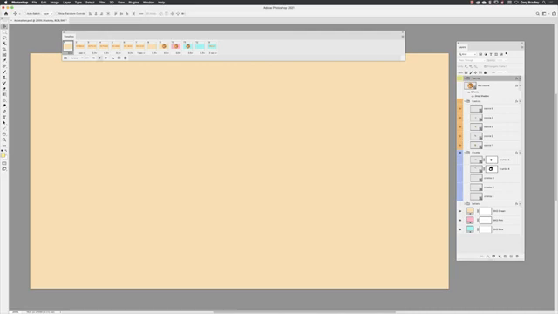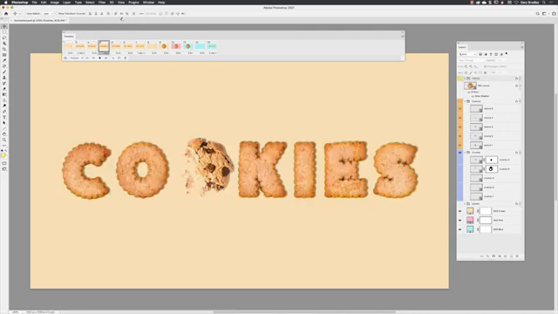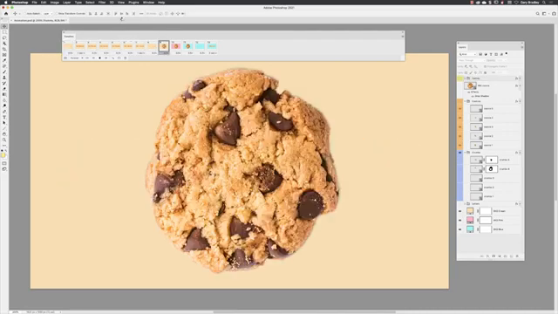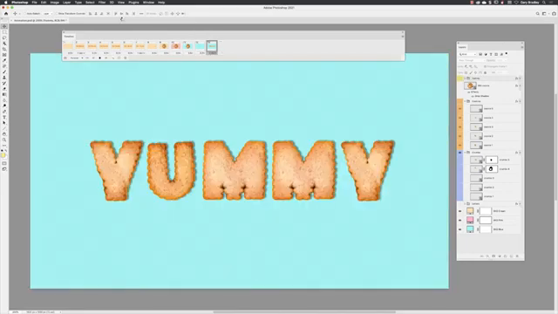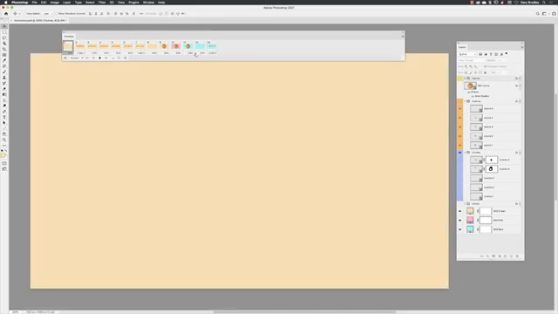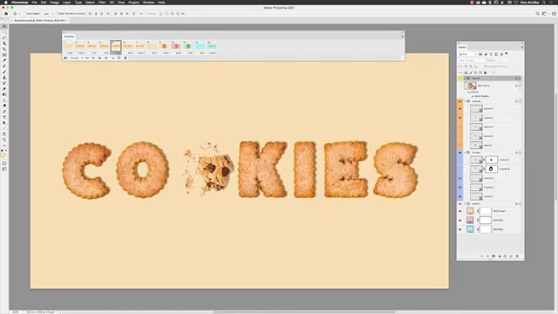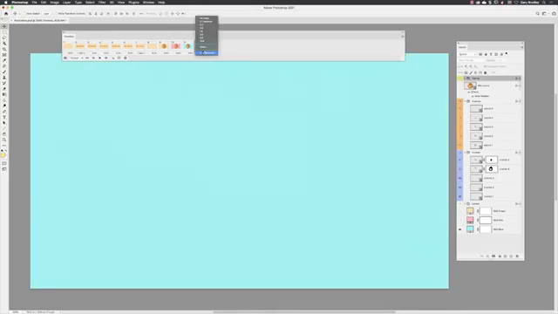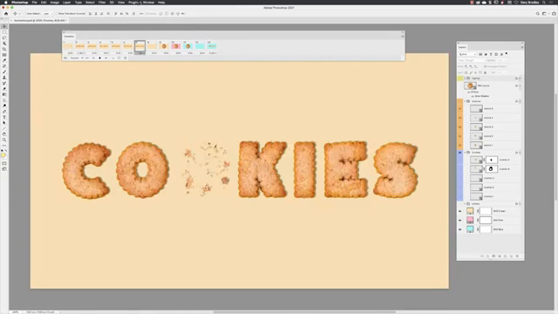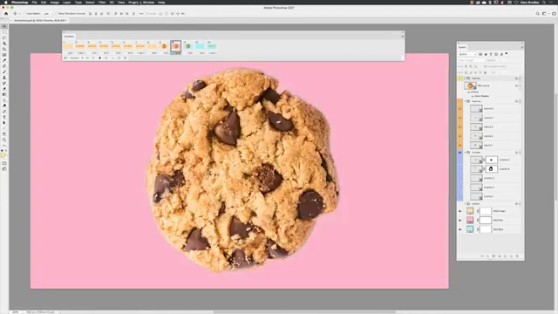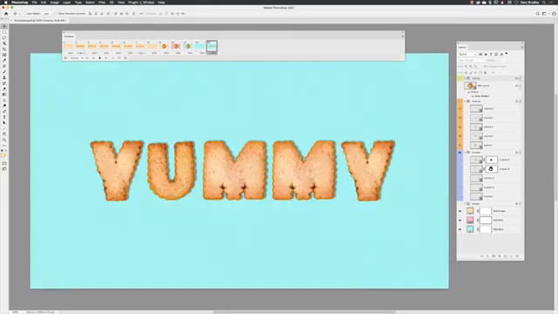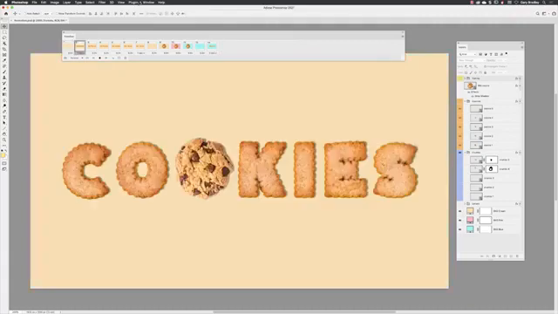And if I just click back on frame 1 to reset the animation, I'll press play and let's just see how the timing's working out now with all those frames edited. And I think they're looking much better, so I'll just press stop. But I think I will go back to frame 12 and just increase the delay on that one to 0.5 seconds instead of 0.2. And then reset the animation and just have a quick playthrough, see how that's working out. And yeah, I think that delay from 0.2 to 0.5 seconds for frame 12 is a little bit better. I'll press stop and that's pretty much the animation done.